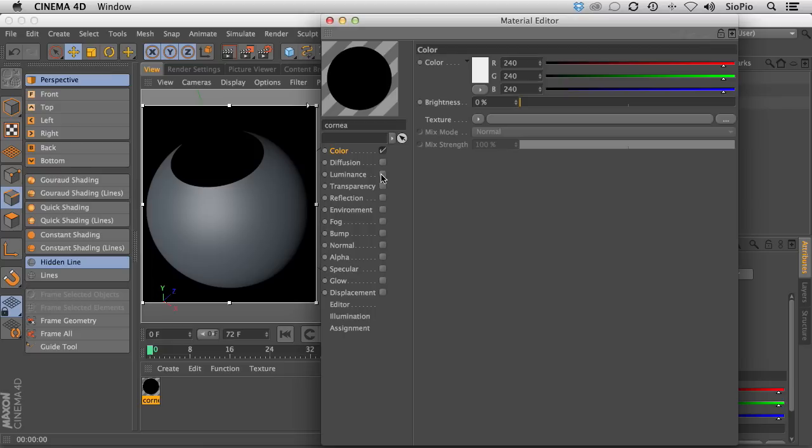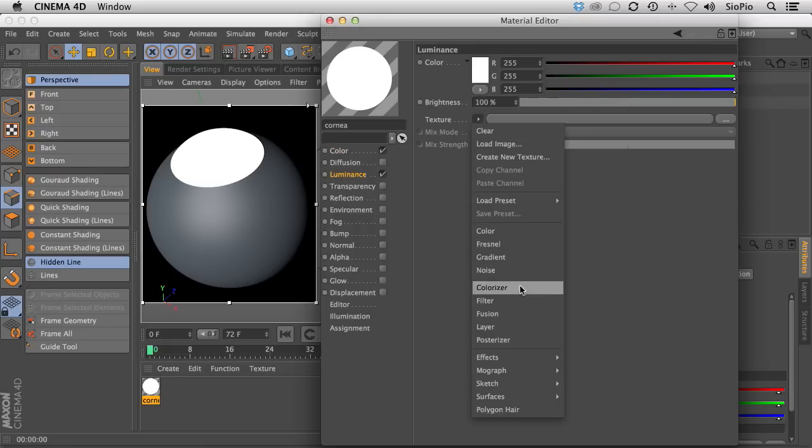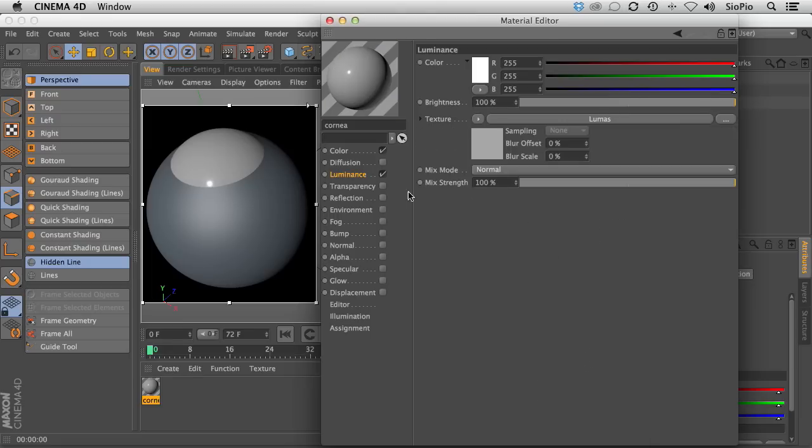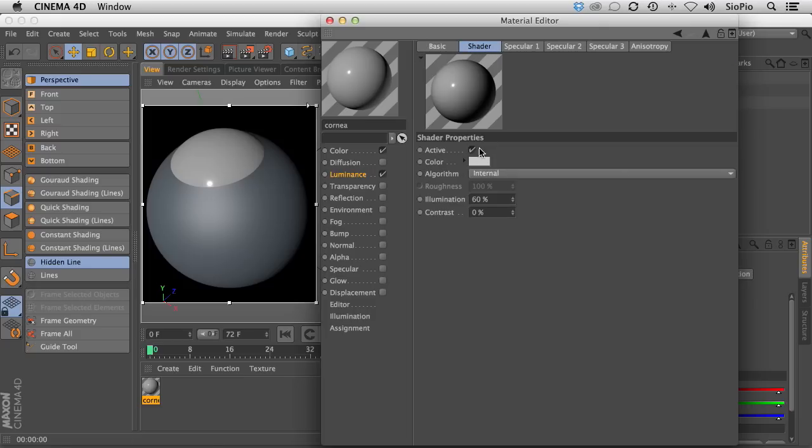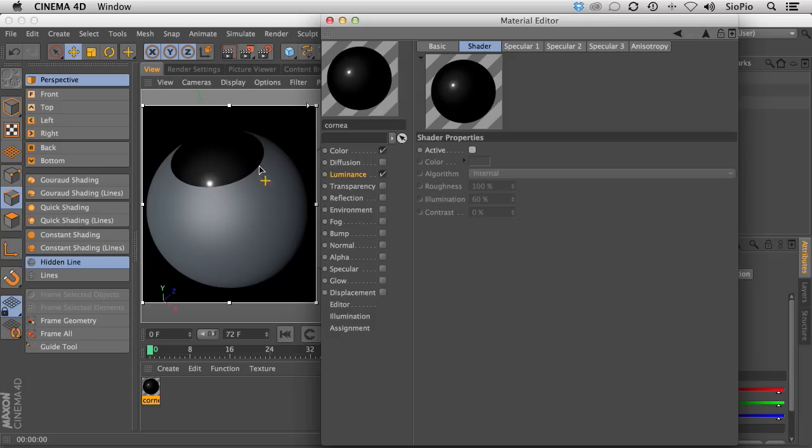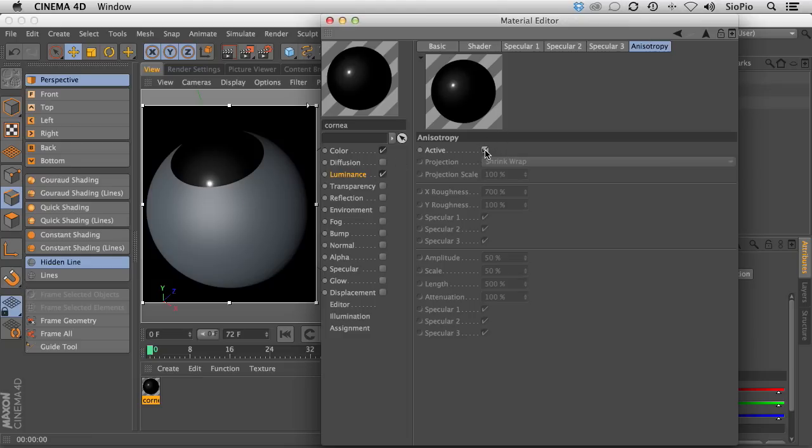Second thing I want to do is a better specular than the default built-in specular. So I'm going to use the luminance channel. And I'm going to come into effects and grab Lumis. And Lumis gives us these really cool speculars. You want to turn off the shader tab because that adds this weird color that's kind of unnecessary. We just want to use the highlight only and have everything else kind of disappear. And what you get is 3 speculars of varying opacities and sizes, and it feels much more natural. And if you're ever doing any metal thing, you can use the anisotropic setting, and you check this on, and you get this really cool brushed metal, like for buttons or knobs or anything. It's really cool. But we don't want that, obviously, because we're doing specular for an eyeball.